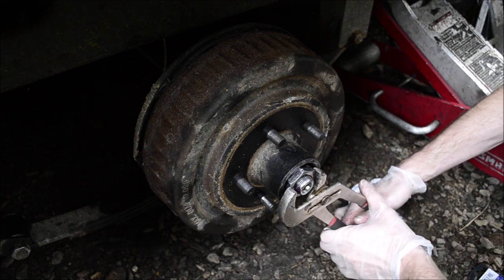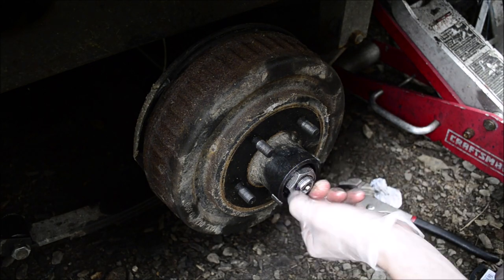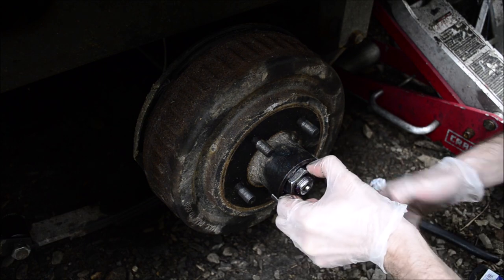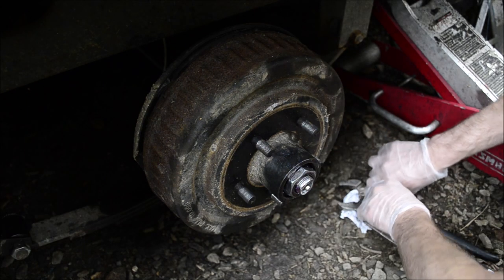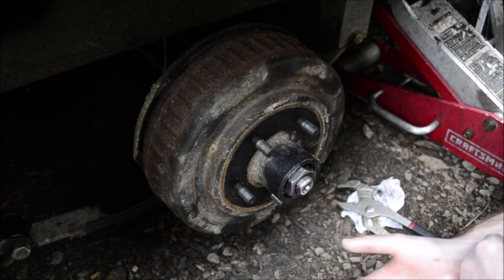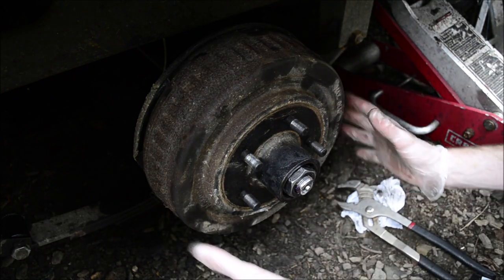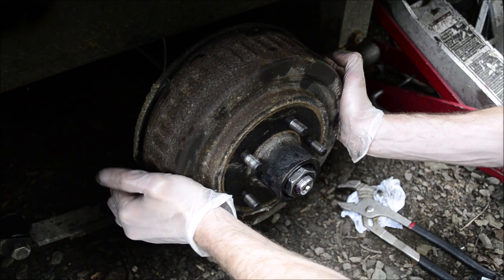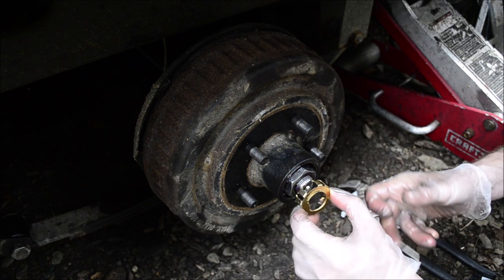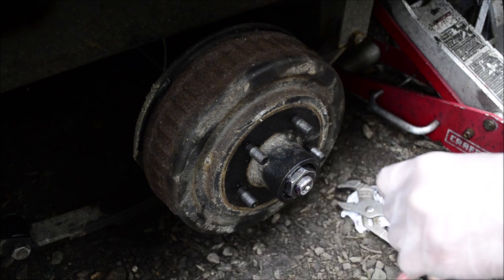Then loosen this so that it's very loose again, then finger tighten it. That is the procedure when you're installing new bearings and new races. Of course, spin it, make sure it's spinning freely and it doesn't wobble. Do not forget your locking mechanism. Sometimes there's a cotter pin that you put through there, but these came with these things.